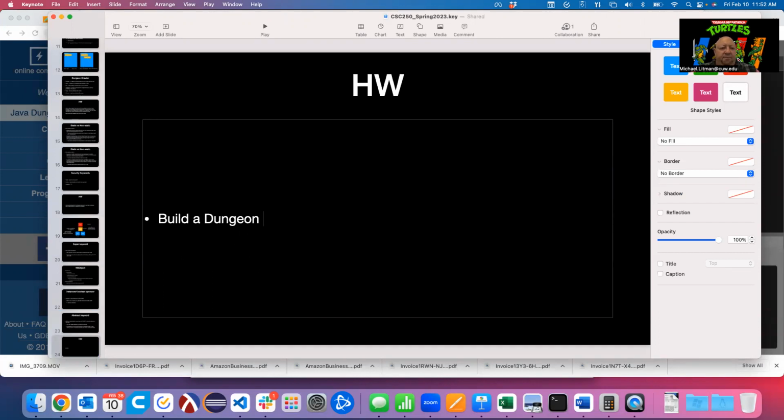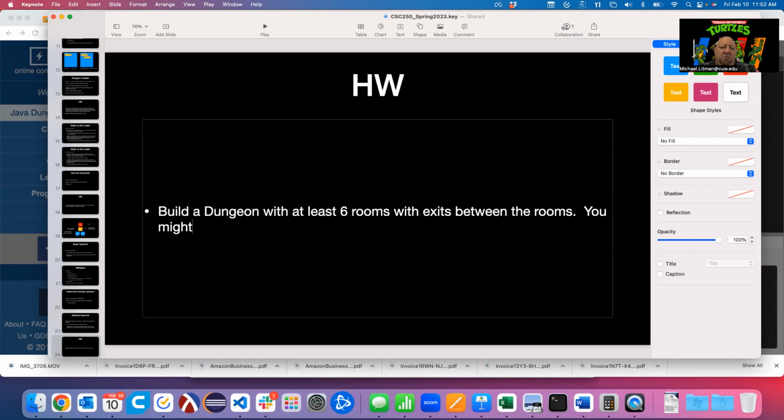Build a dungeon with at least 6 rooms with exits between the rooms. You might choose to model the CS department, but do whatever you want. Yeah, this is the CS department.